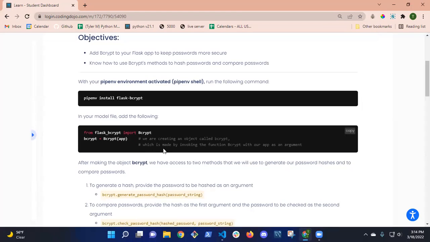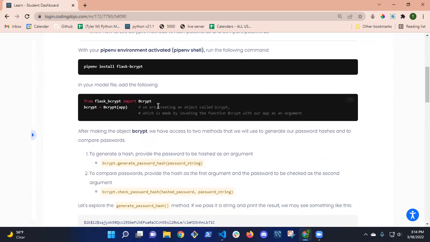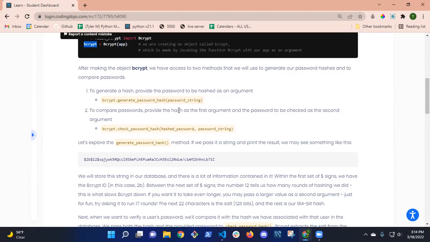Okay. So the way bcrypt works is, based on this, what does it look like bcrypt is? What kind of data structure is it? Object? It's not an object. A class? Class, very good. So we import the Bcrypt class from the flask_bcrypt module. And then it's pretty much the same syntax as when we create a Flask app, right? The only difference is we don't pass it name. We actually pass it the app we're going to be using. Okay. So then we have this bcrypt object that we can call methods on that will secure our passwords.